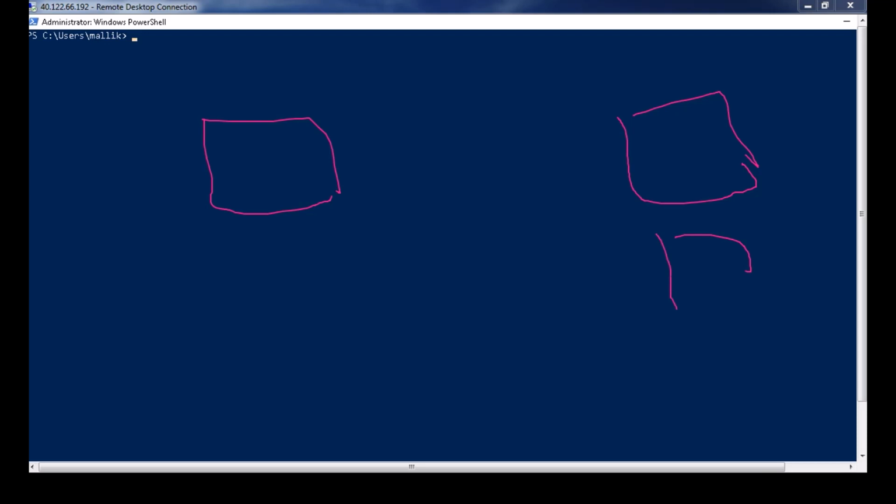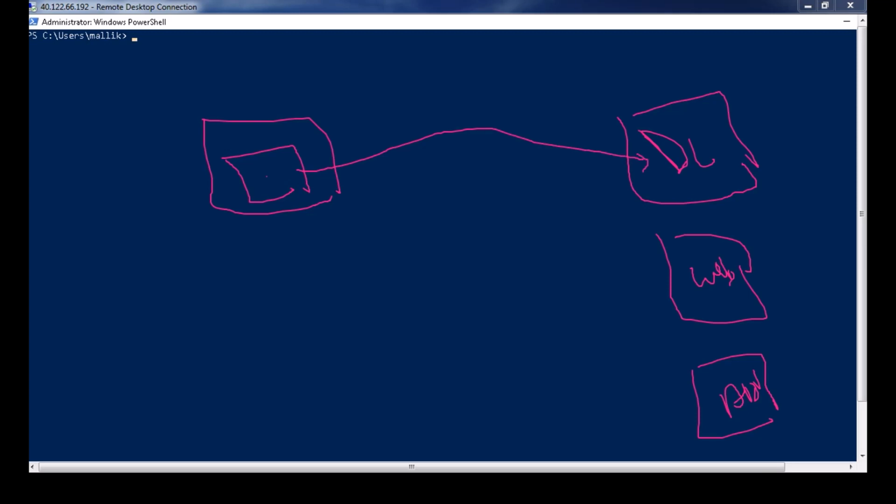This is again a one-to-many scenario. You can do it for one-to-one or you can do it for one-to-many. Now what happens is, on my PowerShell console, I tell PowerShell, so let's say this is DC, this is web, and this is ADFS. Now I say to my PowerShell copy, look, I want you to make a persistent connection to these three machines. I tell that using a specific syntax. Now PowerShell goes here and opens a copy of PowerShell on all these three machines when I tell that.